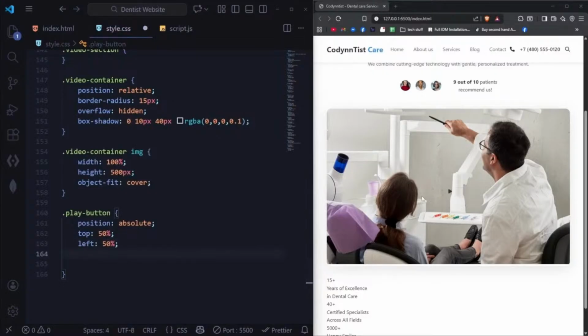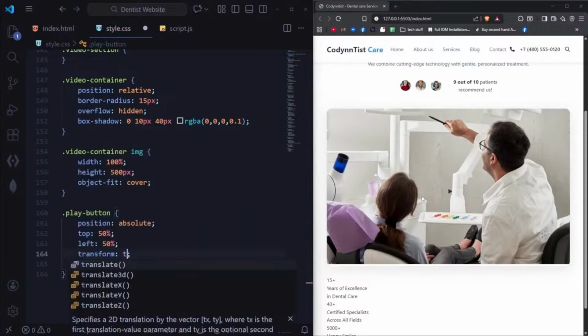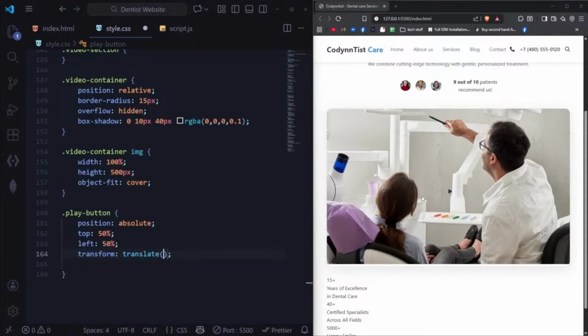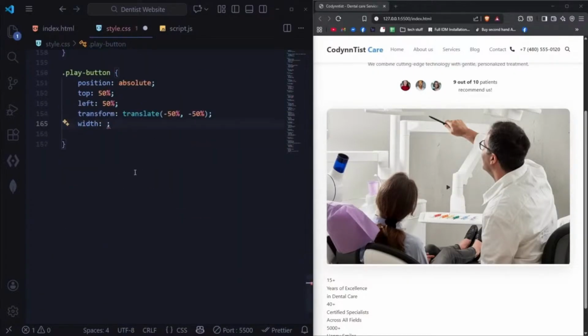Sometimes it doesn't get in the middle, so to fix that, we can do transform translate. Where is it? There we go. So we'll do 50% and set to 50%. So it will always be at the center with that. If I just come down here and set the width of that, increase that by, not 50, about 80.